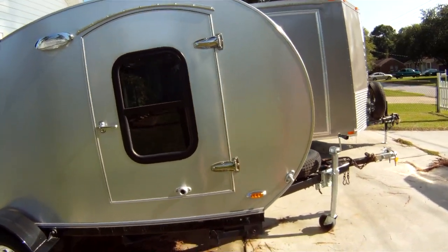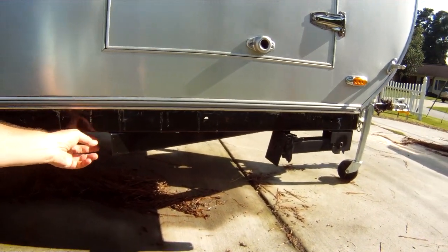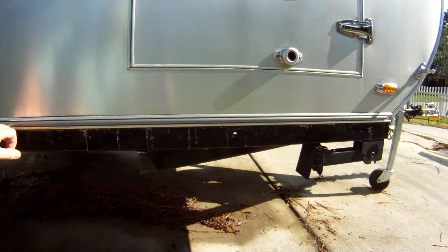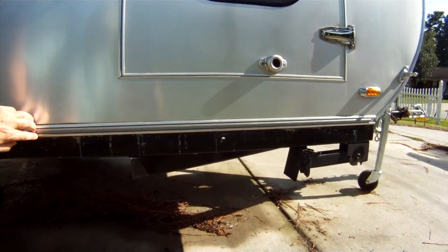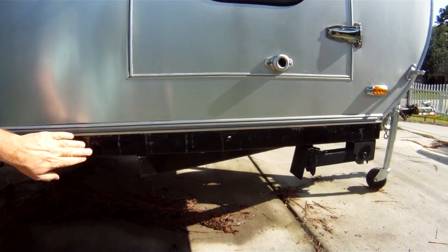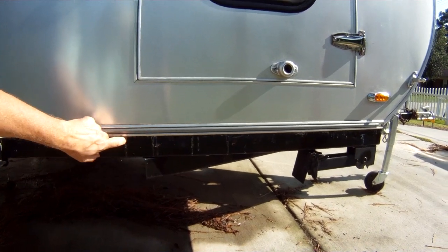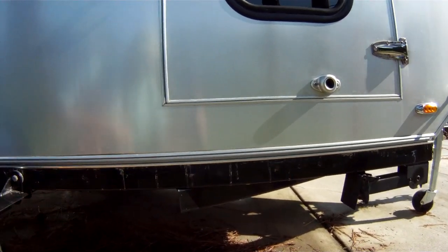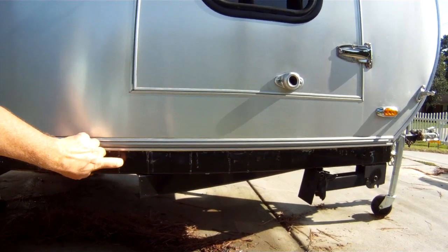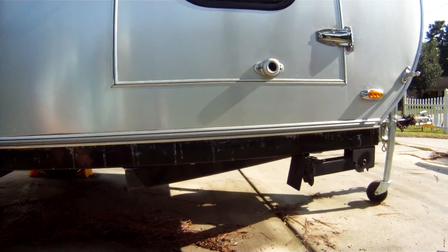I'm going to point out a couple of things. Down here along the bottom, these are epoxy drips. I was epoxy sealing the floor and it dripped down here. I thought I needed to wipe it up, forgot, came back the next day and it had all set up. What happens is epoxy over time breaks down with UV and just starts to flake off. My plan, if I kept the teardrop, would be to let that continue to oxidize, or just scrape it off, mask it, and paint it again. It's a cosmetic issue.